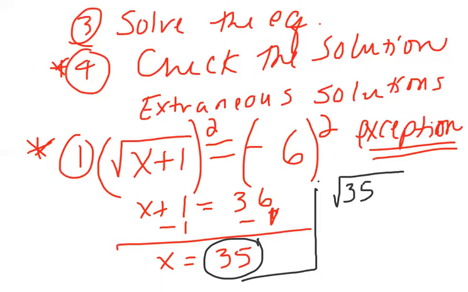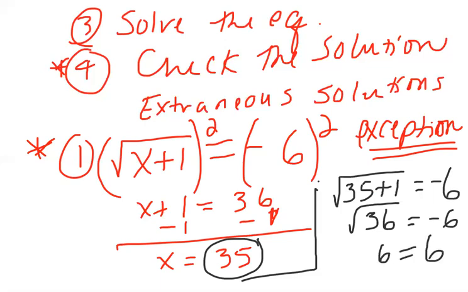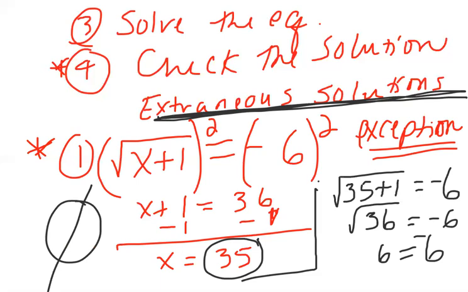35 plus 1 would give us 36. Square root of 36 is actually 6, not negative 6. So since 6 cannot equal negative 6, it means that the solution you found is not making the problem true. So there's no way you can keep it as a solution. So it becomes an extraneous solution. And since it was the only solution and it did not make the problem true, you must throw it out. Okay, discard it, reject it, guys, and say there's no solution. So be careful with these.